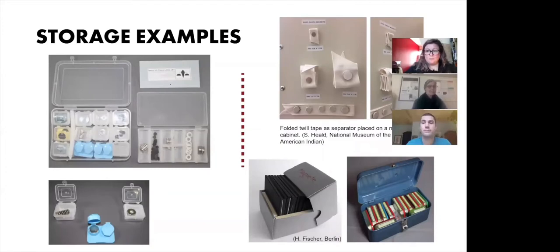See here in the upper right portion of the slide, a solution from the National Museum of American Indian. I also like small boxes — they're great because they can be labeled with the necessary information like grade and size. For a specific project, contact lens cases were really perfect. I find that metal boxes, which is what I use now, have two main advantages.